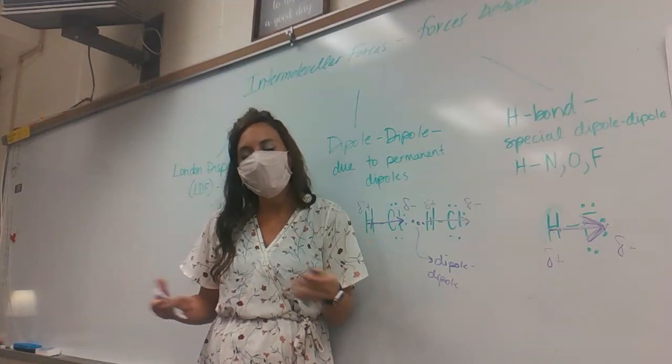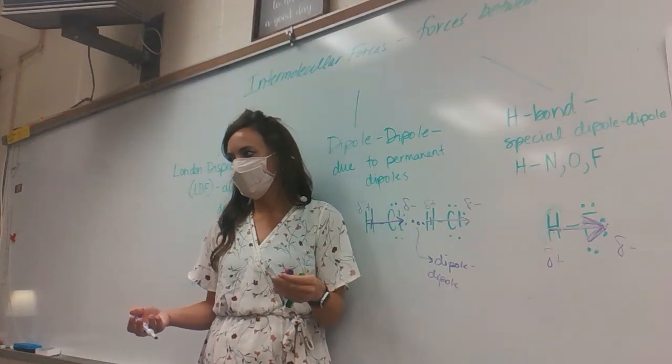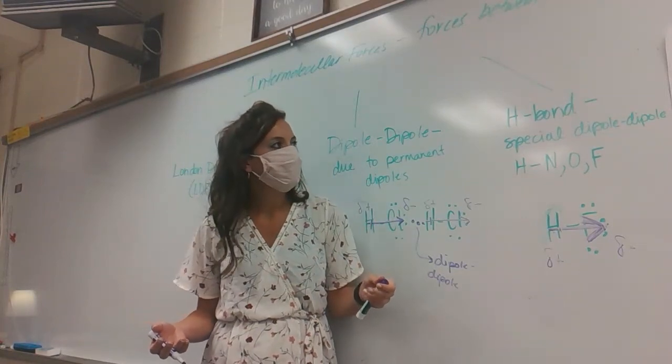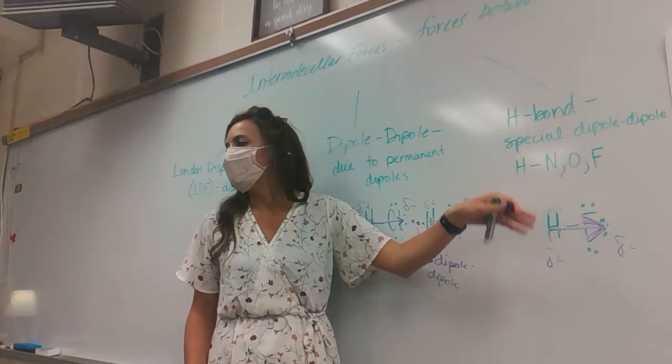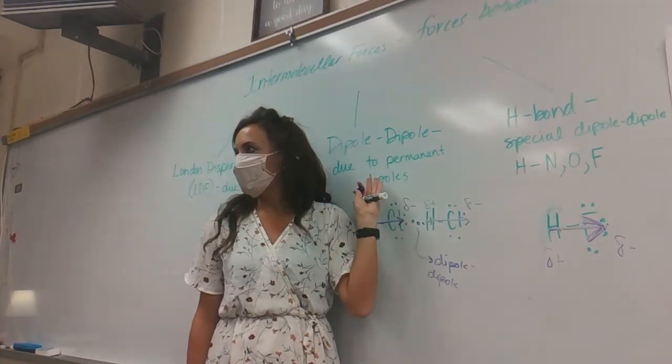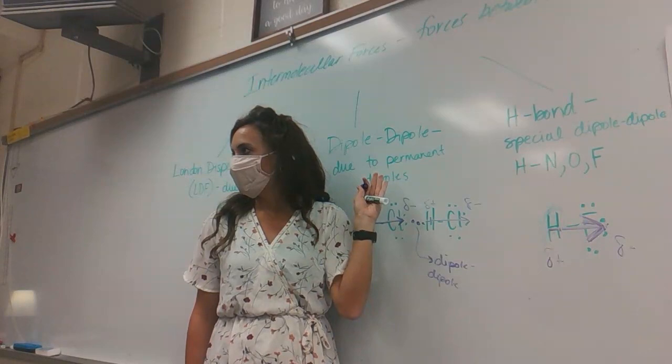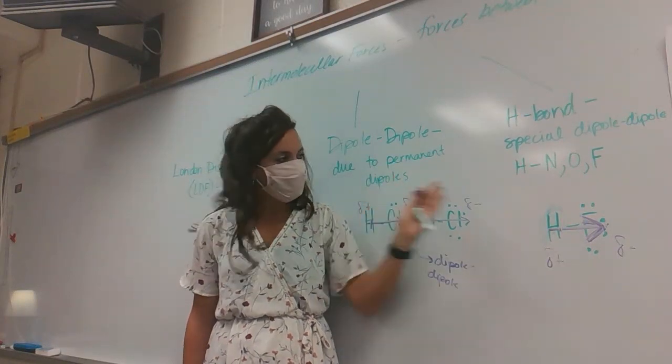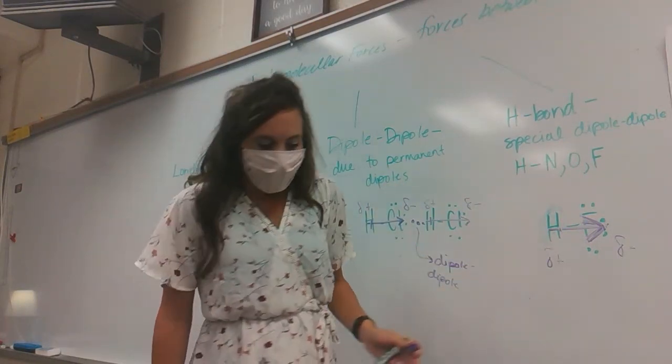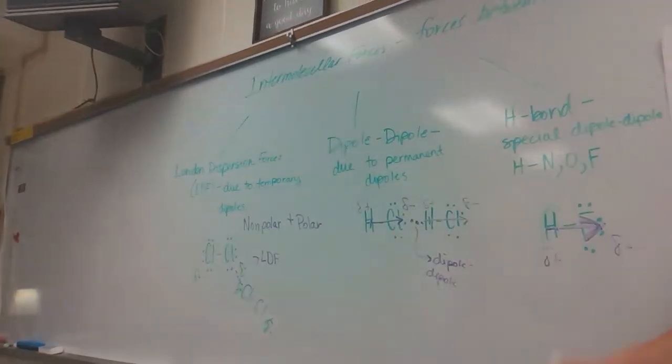If we're comparing apples to apples, and we'll talk about that later. So hydrogen bonds are just special, strong dipole-dipoles with H bonded to N, O, or F. That's all I'm missing. Questions so far? Yep. Is there a way to express something that's more partial than something else? No, you just have to understand that it is.